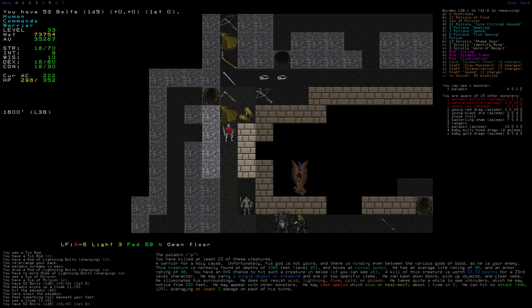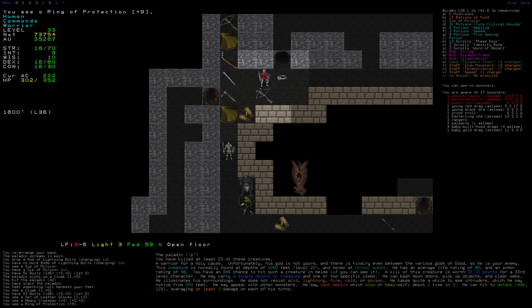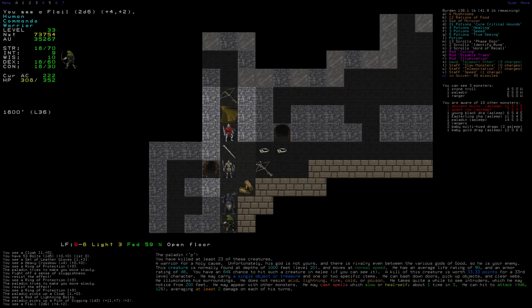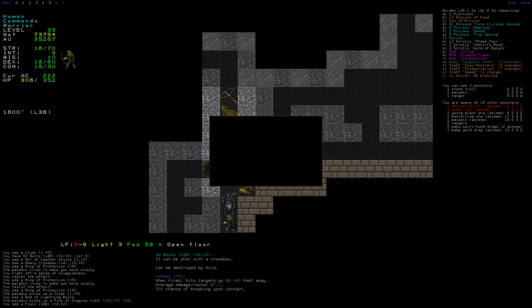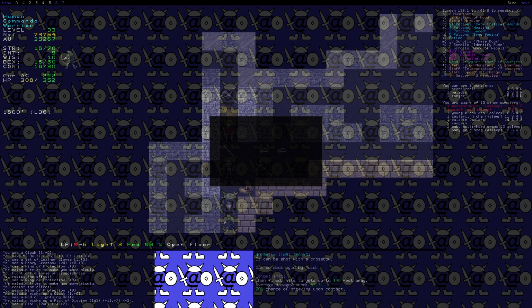Okay, those guys are coming up. The ancient multi-hued dragon, according to my ESP, is still asleep, though. Two rings of protection plus 9. Now, the default sub-window layout is... Whoops, why did that do that? I guess it reset it. That's weird.